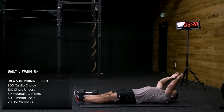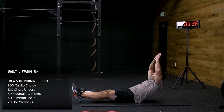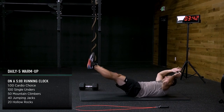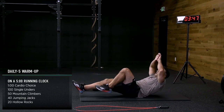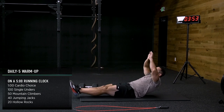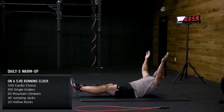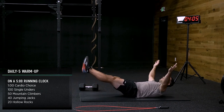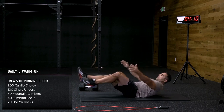Take your belly, brace it down, rib cage down towards your hips, arms above your head, 20. That's 1, 2. There you go. If this is really hard for you, bend your knees. Just kind of here, right? Or if you want, be all the way out. The goal is though, to keep your shoulders off the floor and your belly braced. I have no idea what number I'm on. I think that's about 20.